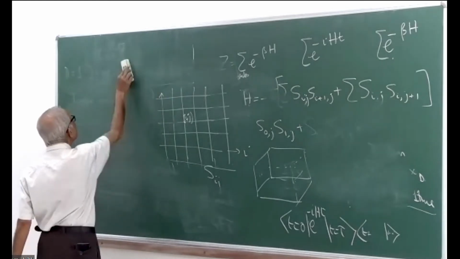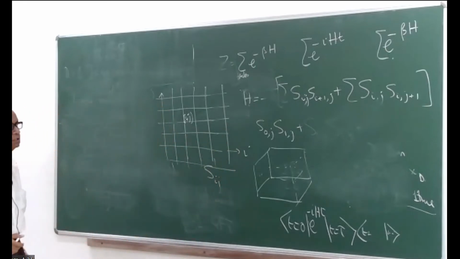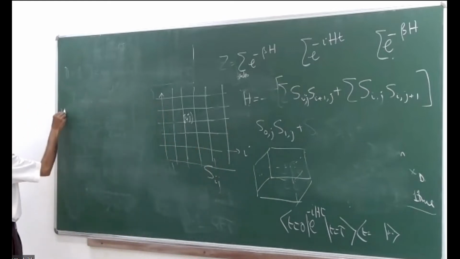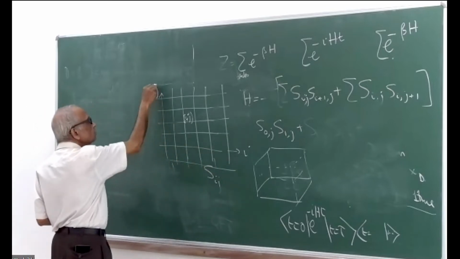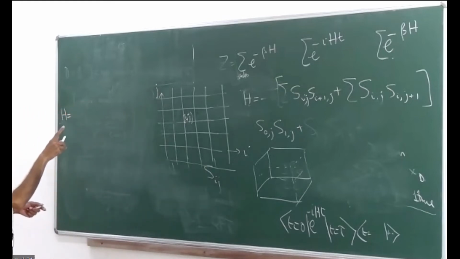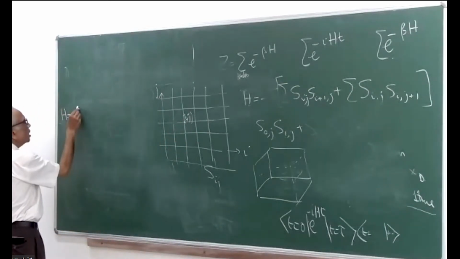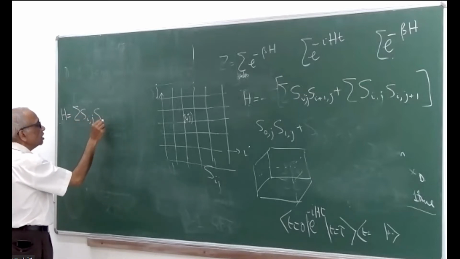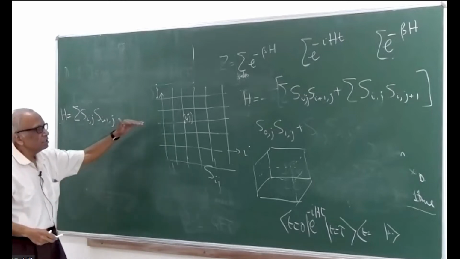So step 1, I need to write this Hamiltonian in a manner which makes my intentions clear. H equal to, so this is my I and that is my J, very good. In a given J, there is a part over here which is S_ij S_i plus 1 j. That is all happening at a given J.